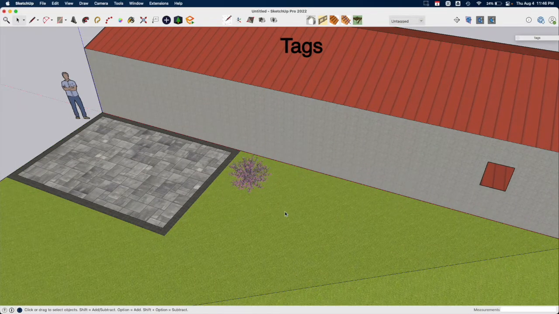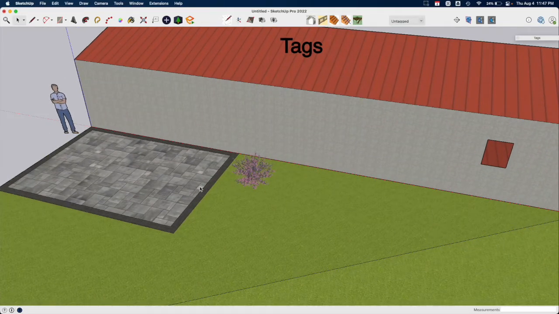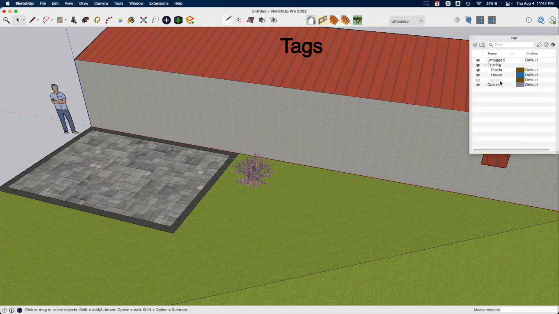That can be really helpful. It could also be difficult if you've downloaded a model from the 3D warehouse and there's a bunch of tags that were maybe really useful for that specific model, but with how those tags work within what you're looking for, it can create some confusion here with a bunch of layers.